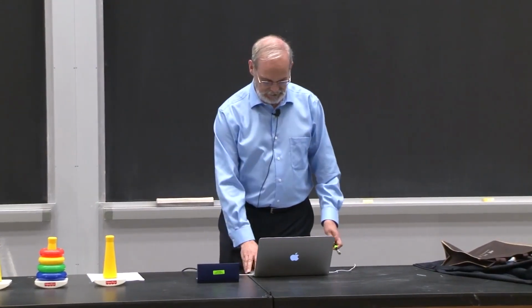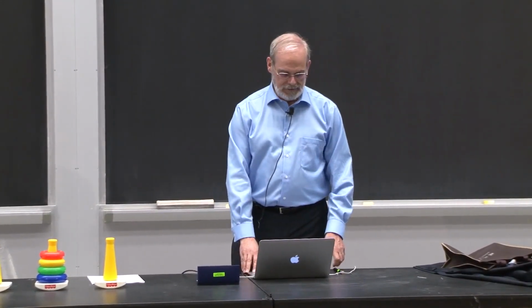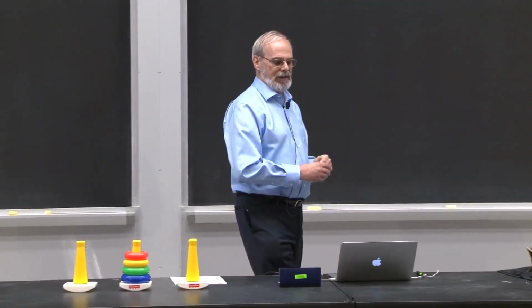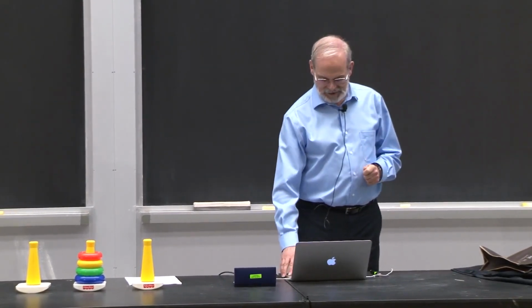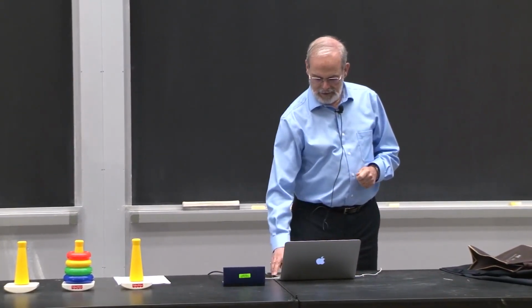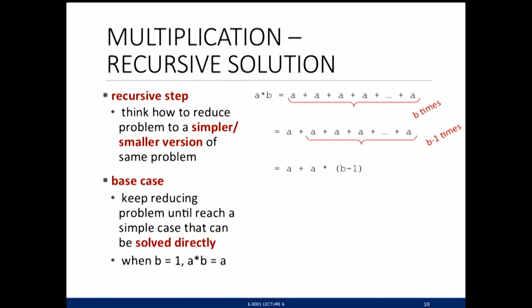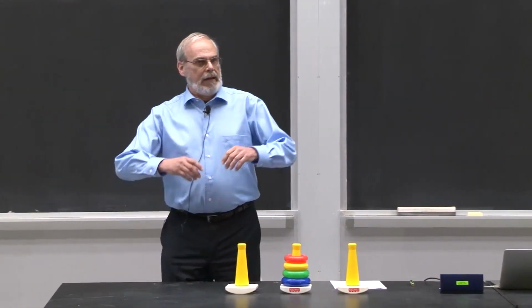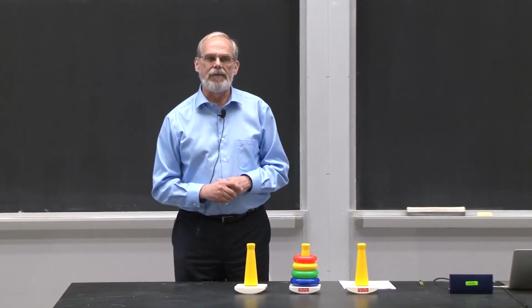Okay, simple solution. Now, let's think about this a different way. Again, a times b is just adding a to itself b times. And that's the same as a plus adding a to itself b minus 1 times. Okay, that sounds like it's just playing with words. But it's really important, because what is this? That's just a times (b minus 1) by the definition at the top. And I know you're totally impressed, but this is actually really cool.